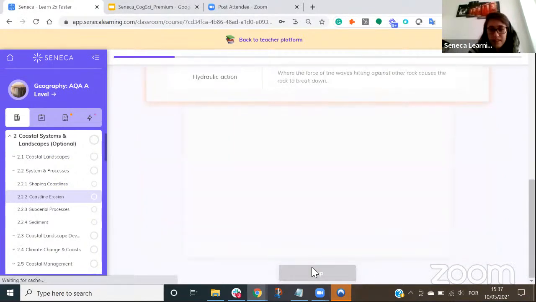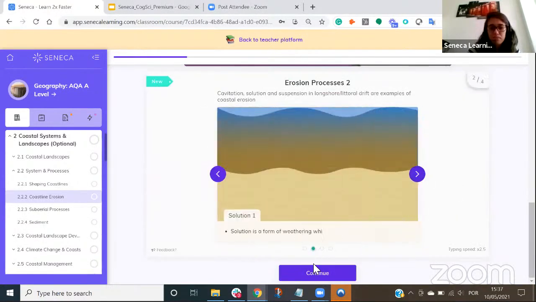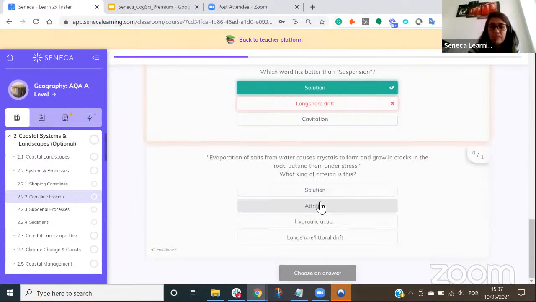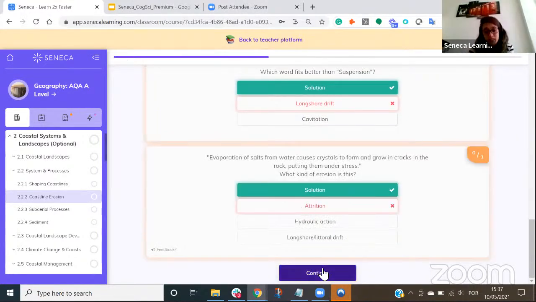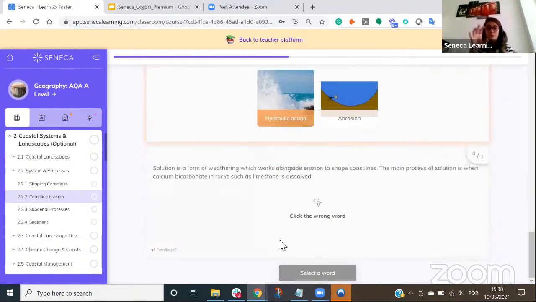So if you go on continue, sometimes there will be a video, a quick one, so like a 3-minute video in this case. Then you have a bit more of content, and then you're gonna have more questions. And what's happening here in the background is that we have an algorithm that keeps track of each student's answers and selects a different question for each of them. So we have a database of questions that is bigger than what you see here, but it will be individual for each student. So as they answer, our algorithm realizes what they are learning, what they have already mastered, what they are confused about, and then selects new questions for each student. So each student ends up with their individual, personalized, differentiated learning path, which is also proven to optimize learning.